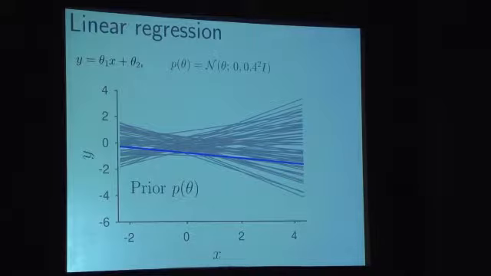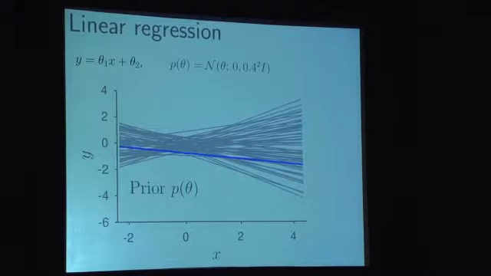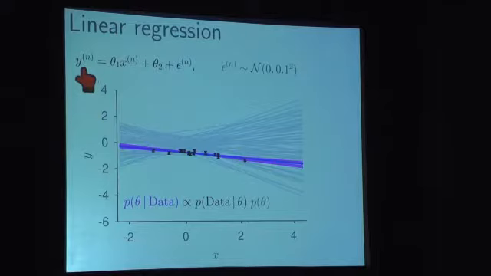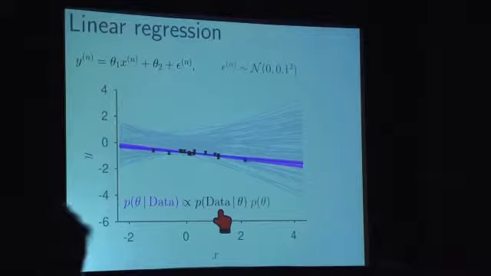Of course, what we're usually interested in is having data. This is just a model. So the way we'd get data for this model would be we'd see these black lines, they're data points, yn. They're evaluated at our line plus some noise. So if we have data, we can use this prior distribution to come up with a posterior. What do we believe about these two numbers given the data, which is proportional to how well those two numbers explain the data and how plausible a priori they are?